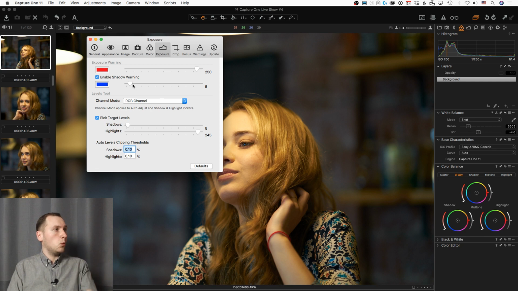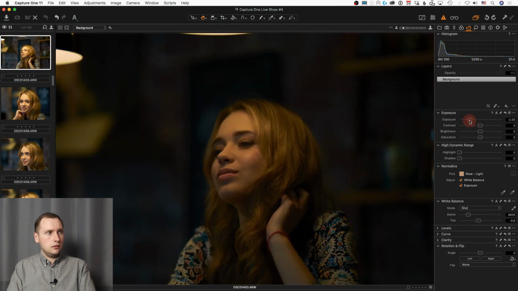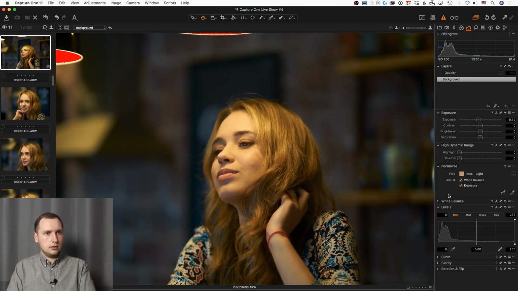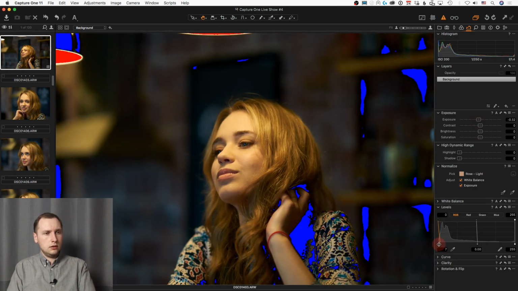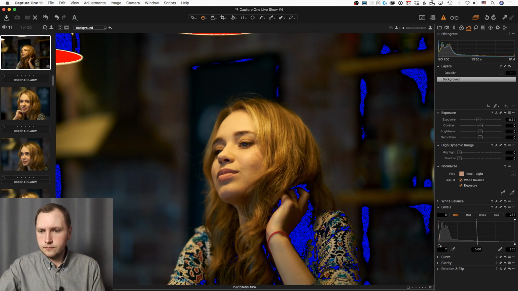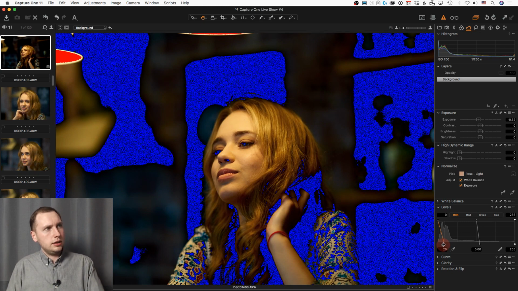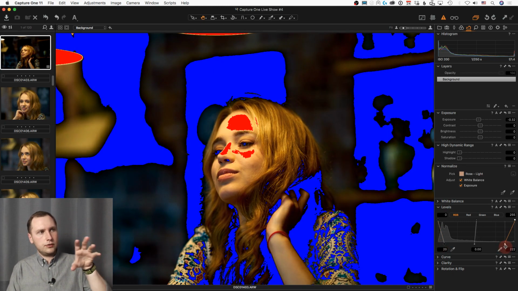The point is that when you're using the default settings, there is a problem. When you're turning on this exposure warnings tool, and you're just working with the image, and you see blue zones, or maybe red zones.